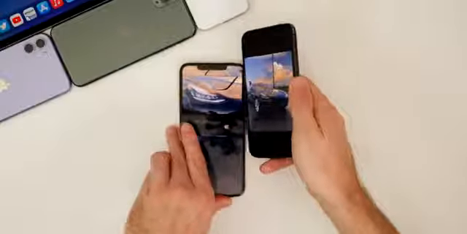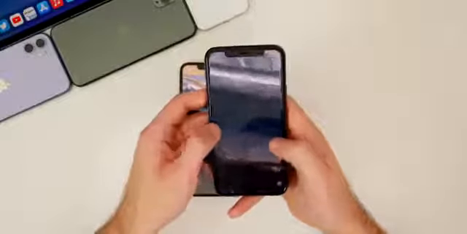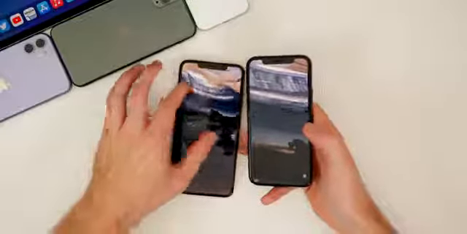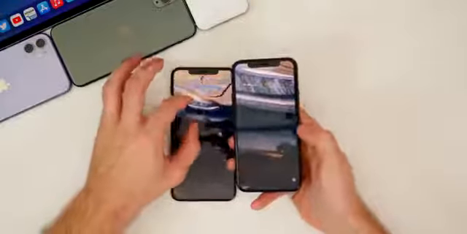I'm going to zoom in even more here and show you guys in iOS 14 how much more you can zoom in. So take a look at that. I zoomed in way more than I could in iOS 13 on that headlight. So this is a cool little underrated feature in iOS 14. You can zoom in a lot more on photos.